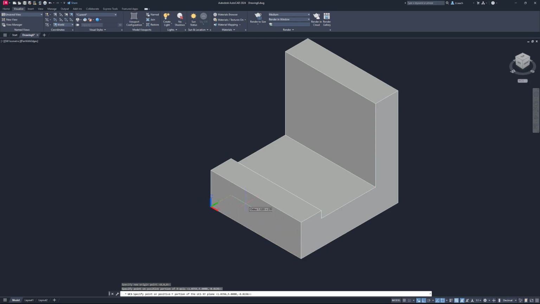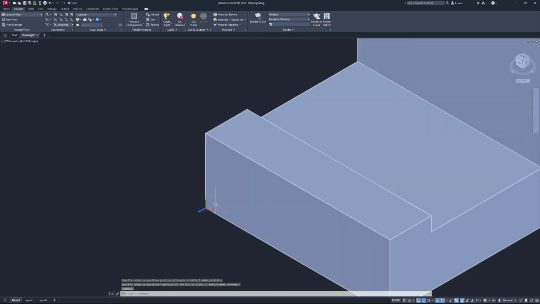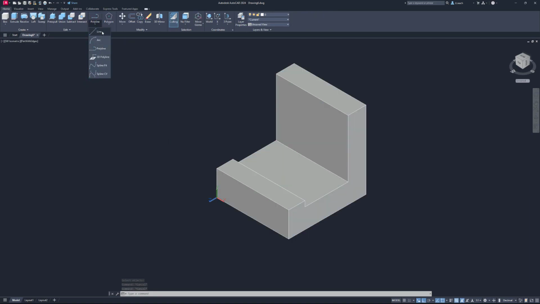So there and there. All right, so now we have our coordinates like we want it. So what I want to do is draw two rectangular shapes along this face and extrude cut them back, like we would do in Inventor, if you're familiar with Inventor. Okay, so I'm going to draw a construction line from this corner over to the right by 1 unit.